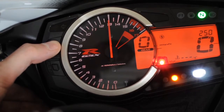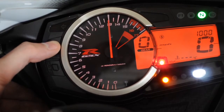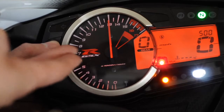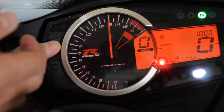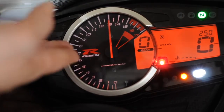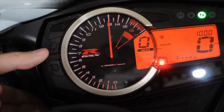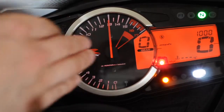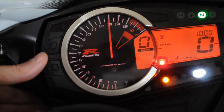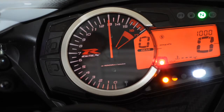Here you'll see the step changes start to vary. You've got 250, 500, or 1000 — those are the increments between the lights. So at 500 revs they'll start around there, or at 1000 revs each light comes on every 1000 RPM, or at 250 it'll be really quick. I'm going to set it to 1000, which means the change limit is at 13,000 — the first yellow light comes on, then the second, third, and then the white light at 13,000 revs. That's how you set the rev count on the GSX-R600 2014 model.